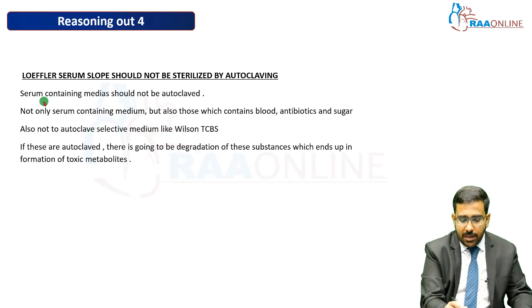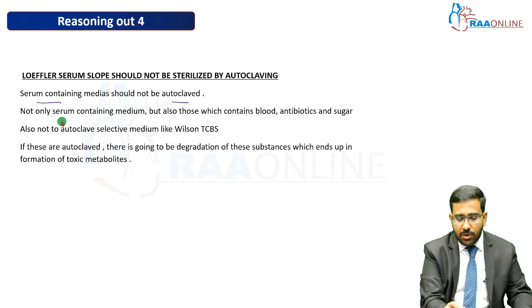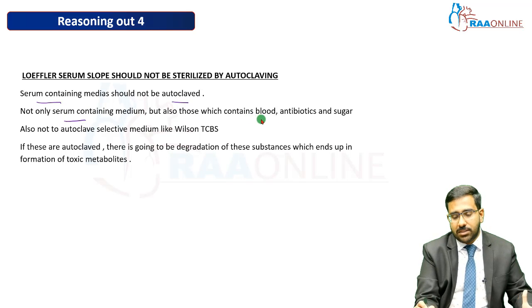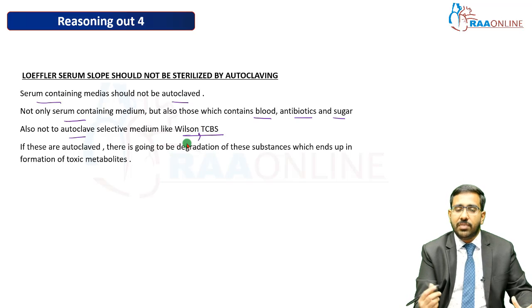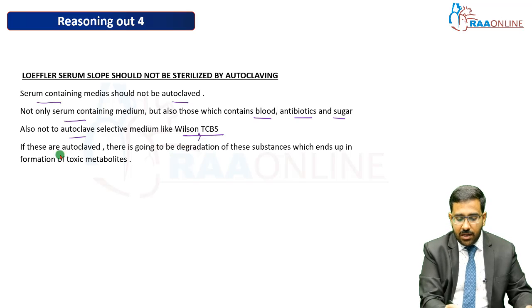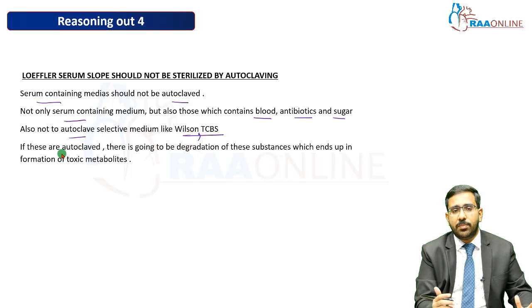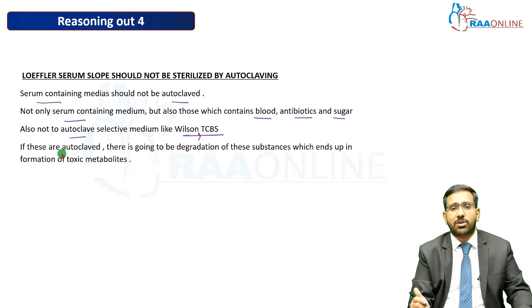So here the serum containing medium should not be autoclaved, and not only the serum but also any culture medium which is going to contain blood, antibiotics and sugar, like Wilson Blair medium or TCBS medium. It's going to contain sugar, so we are not going to autoclave these. If these are autoclaved, there is going to be decomposition of this material, and there can also be degradation of the substances present in these culture media, and there is production of toxic byproduct, and this toxic byproduct is going to harm our bacteria when we culture it in the laboratory. So this is reasoning out number 4.